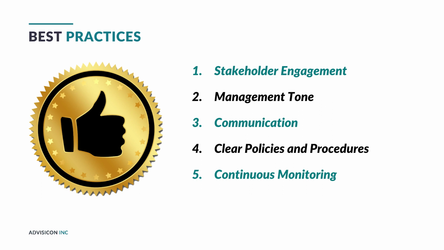Management tone. Again, this is one of these things that's very applicable to almost every aspect of the organization. Having the messaging from the top down is critical. So make sure everyone shares the same approach and appreciation for risk management across the organization. Basically from the top to the bottom. If you want to prevent risk, it's critical to have that.